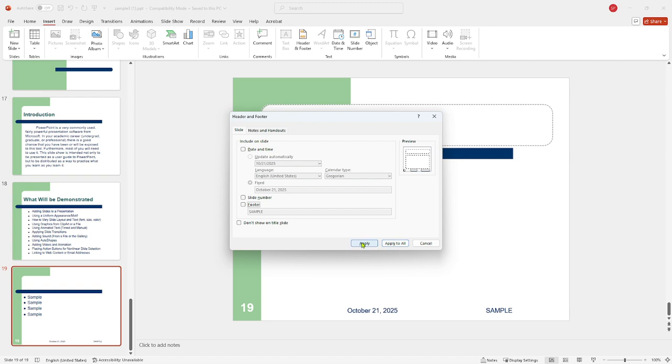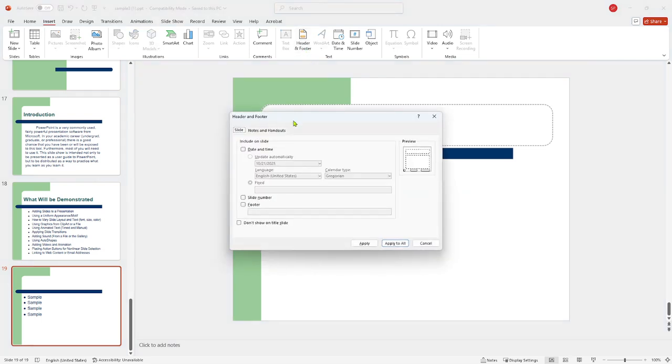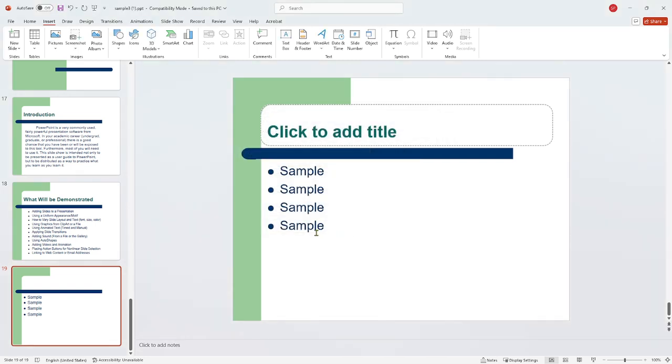Now, let's shift our focus to removing headers and footers from notes and handouts, where they are more frequently used and visible, especially when you print these documents. While still in the Insert tab on the ribbon, click Header and Footer again. This time, when the window pops up, navigate to the Notes and Handouts tab. Just like before, you'll see options for date and time, page number, header, and footer. Uncheck any elements you want to remove. And when you're ready, click on Apply to All to ensure these changes take effect across the board.